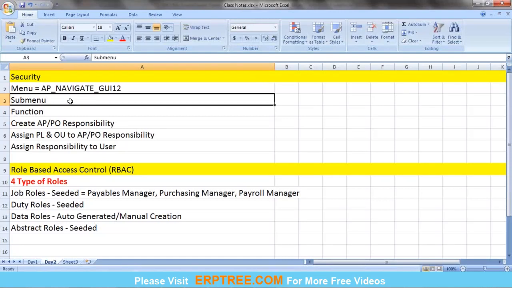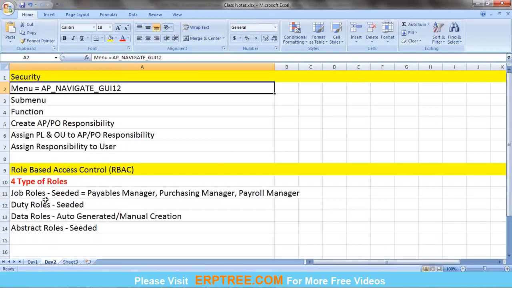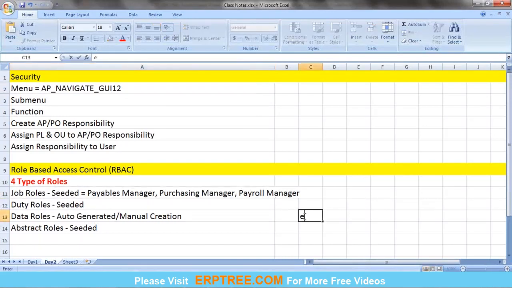Okay, fine. So when you talk about menu, we have this AP Navigate GUI 1.2. This kind of EBS menu is equal to the job role in Fusion. So EBS menu is equal to Fusion job role.